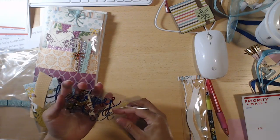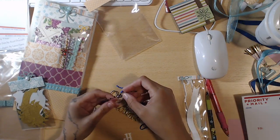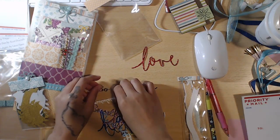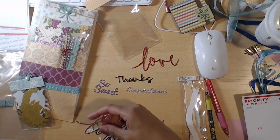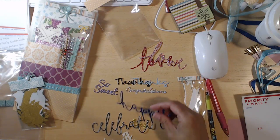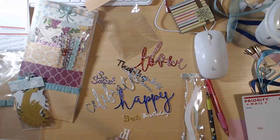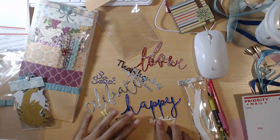Let's see what we have. We have hi, we have wishes, sweet, thank you, or thanks. We have a big old love, cute. So we have love, the word so sweet. Thanks, congratulations. Oh, it's really pretty. And that silver. We have another love. Excuse me, another thanks. Happy. Celebrate. Best. Birthday. Hi. And then here's that wishes. Super fun bag of words. Look at how cute that is. That happy birthday.